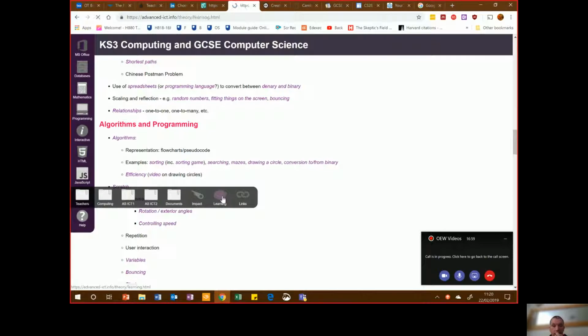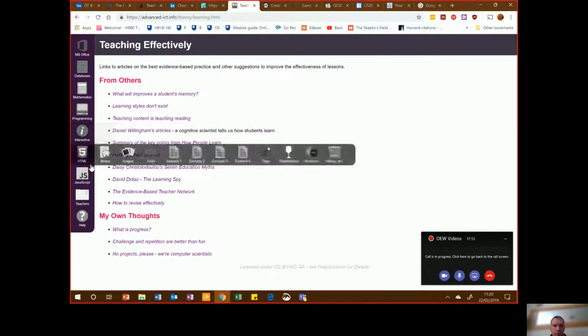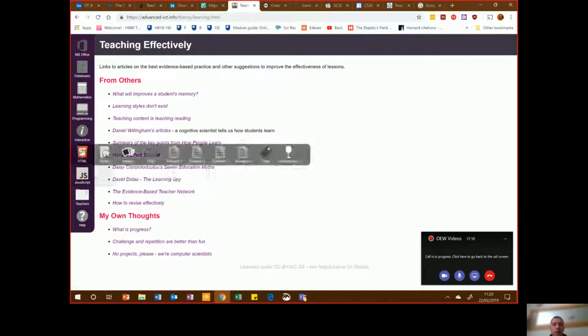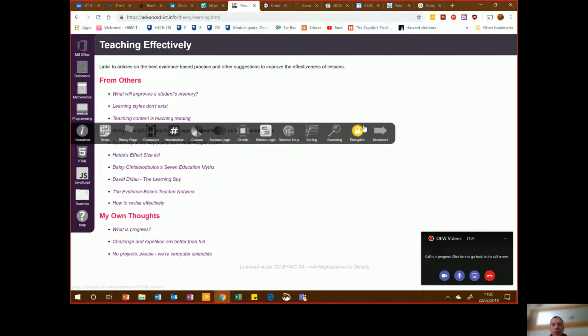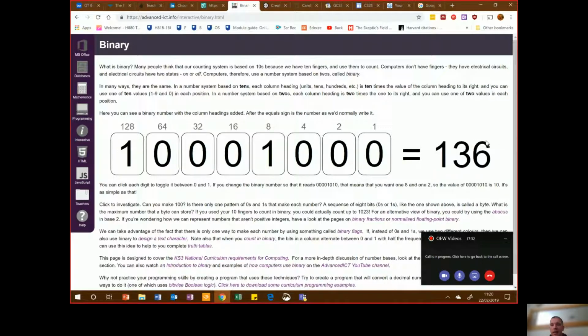The other thing that I really like about this and learning is that the author includes lots of extra references to kind of theoretical underpinnings of how we learn, etc., which is really good to see that they're linking theory and pedagogy together. What's really good, I think what makes this website excellent, is that it's, as I say, Creative Commons, but also is the fact that you get these interactive elements here. So the author has lots of things that you can play with, basically. So if you look at binary, you can actually click on these numbers here and see the impact of binary here. So in terms of student learning, you can send them to this page and they can then click away.